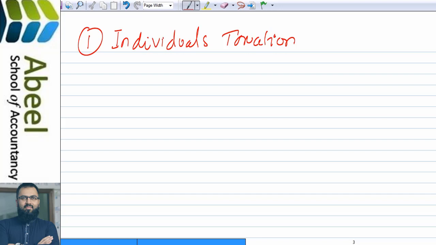For example, someone is working, so that individual is generating employment income: how to pay tax on employment income. If someone is earning from properties, how to pay tax on property income. If someone is a partner in a partnership firm, how to pay tax on the profit received from the partnership firm. If someone is running his own business, how to pay tax on sole tradership. If a business has a loss, how to utilize those losses efficiently. All these things we'll be learning, inshallah, in individual taxation, and lots more.